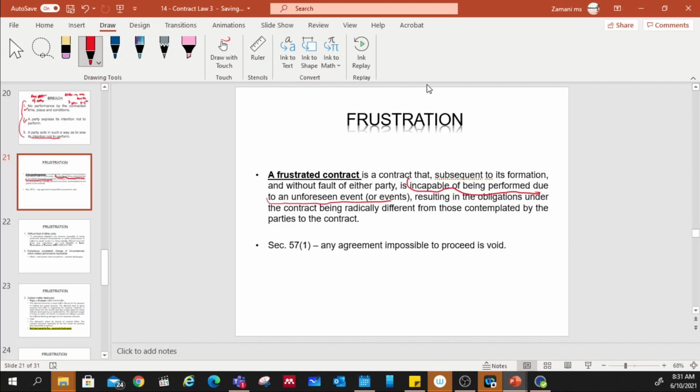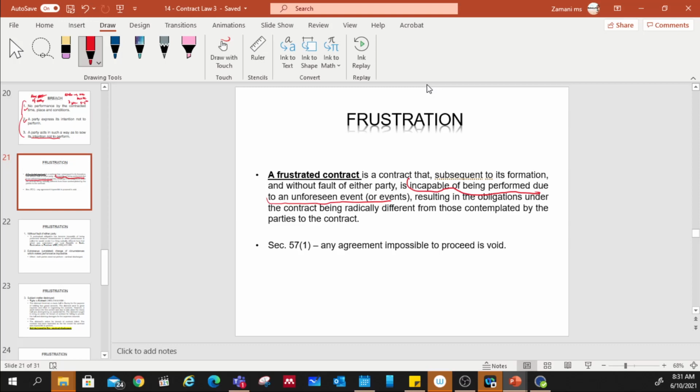So you have a contract, and somewhere along the way there's a problem that causes the contract to no longer be performable, that the contract cannot be fulfilled anymore. Because of the issues, there's a problem with the object of the contract, so there will be no output from the contract. That's why they call it frustration. A frustrated contract means that you can be discharged from the contract.